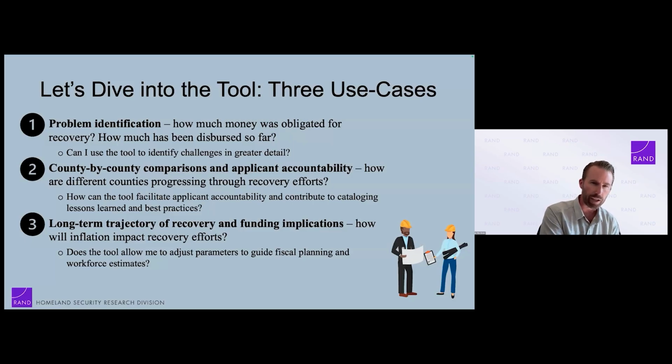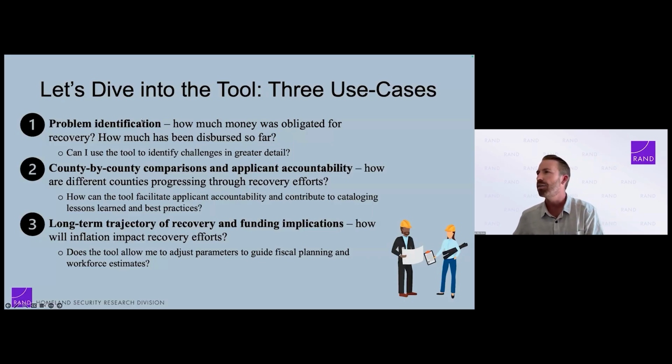Second is a county by county comparison. And the idea here is, how can this data and this tool provide greater transparency and a bit of accountability into recovery efforts? And then third is a long-term trajectory where we're looking at funding implications over the coming years.